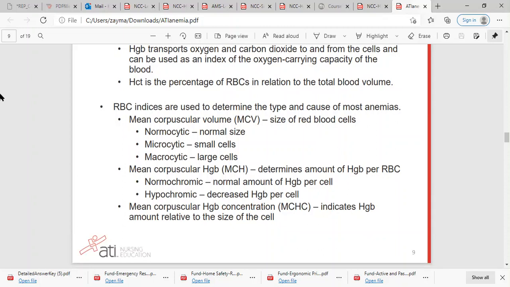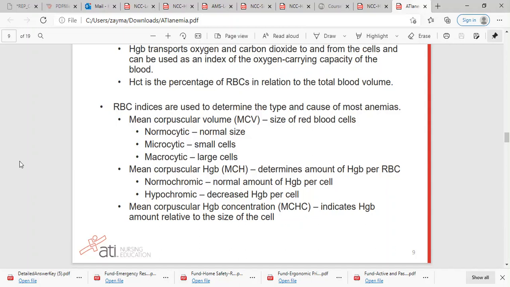Different types of anemia are going to cause different changes in the cells. Remember that MCV is the size of red blood cells. So iron deficiency anemia is a sign of microcytic anemia. The cells are small, versus vitamin B12 and folic acid anemia result in extra large cells, or macrocytic anemia. And there is a table in your book, I'm trying to find the page number for you, that goes over the different types of anemias, the microcytic, macrocytic.